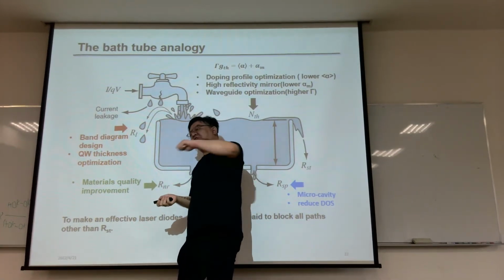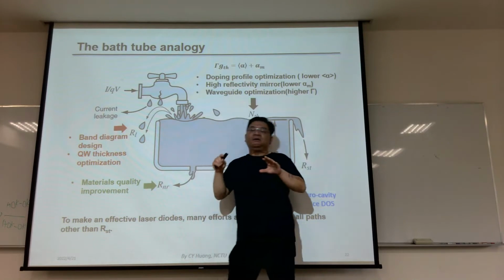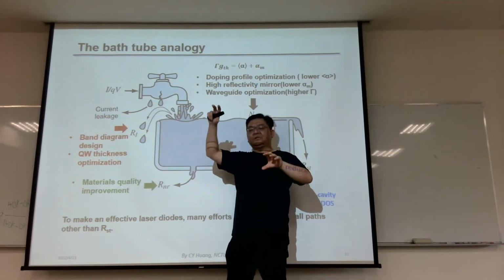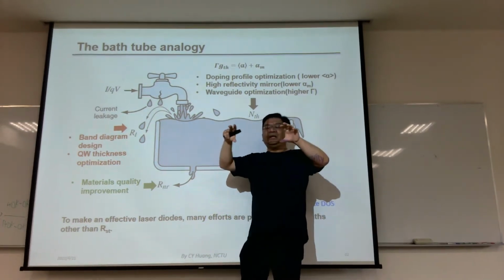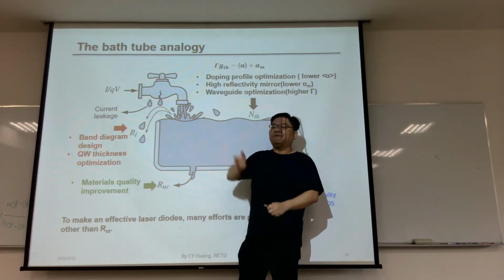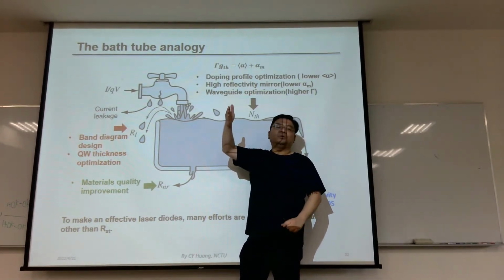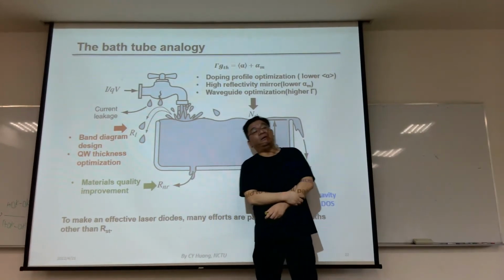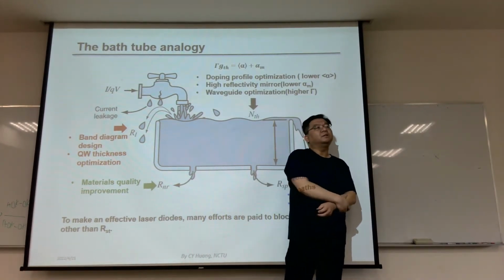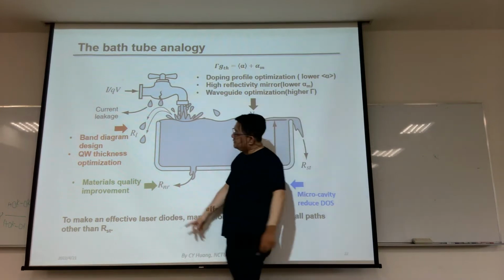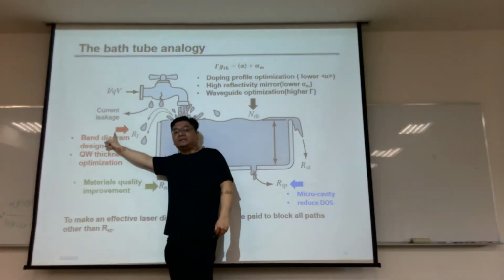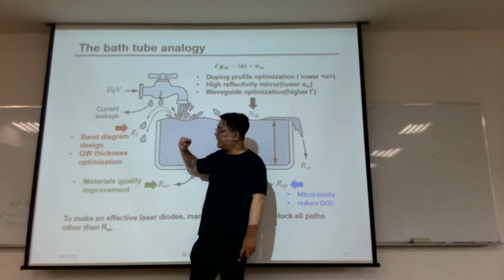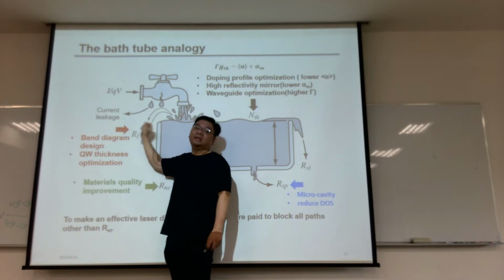Because while you're injecting a lot of carriers by forward voltage, the band diagram will start to twist and become unbalanced. Then if you don't have a structure to stop the electrons, they will overflow, since the electron always has a higher mobility and a broader distribution in energy. So in this case, you need to do some design to stop the electrons rather than the holes. Then we have something called the electron blocking layer.